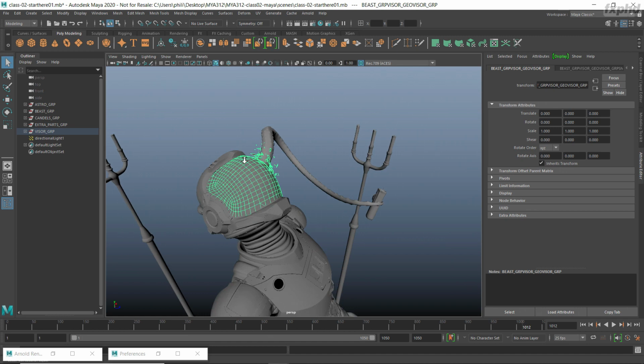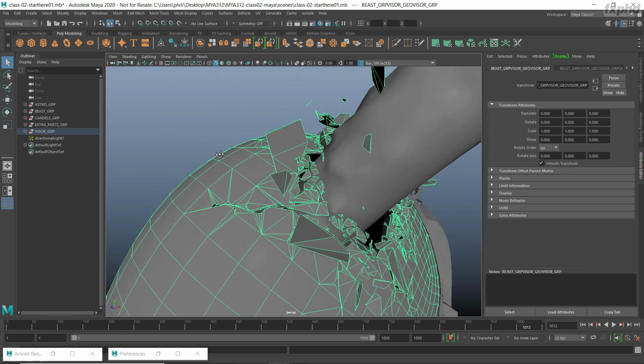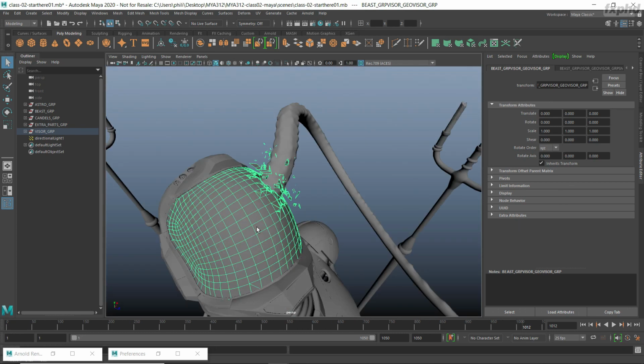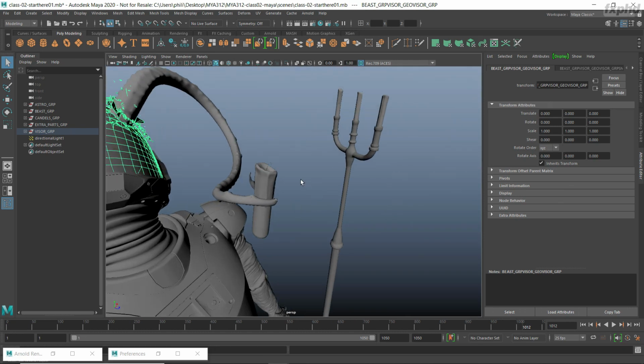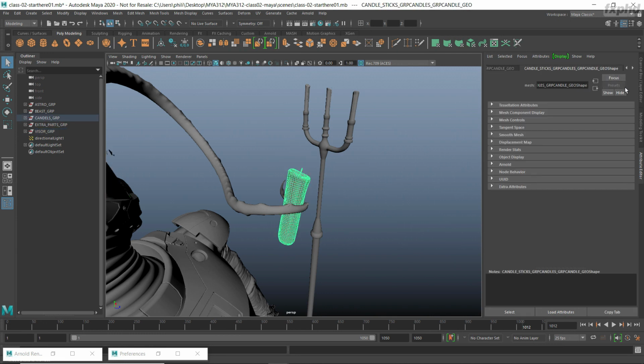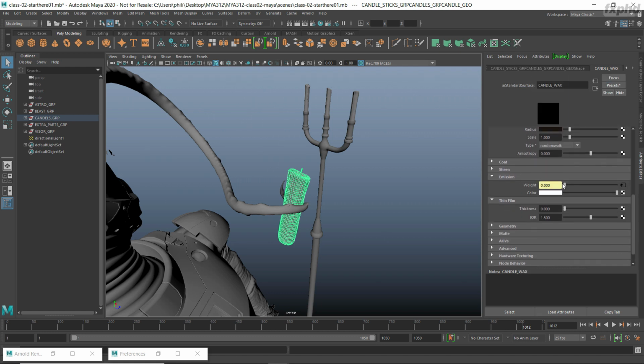We've of course got the visor, and there's all these little pieces of glass in here as well. It's quite a nice effect, and they've got some nice texturing work on them as well. Again, this has got its own shader. Just quickly, while we're talking about the shaders, the candles have got an emission component to their shader as well. There's an emission plugged in right down here under the emission attribute in the weight.